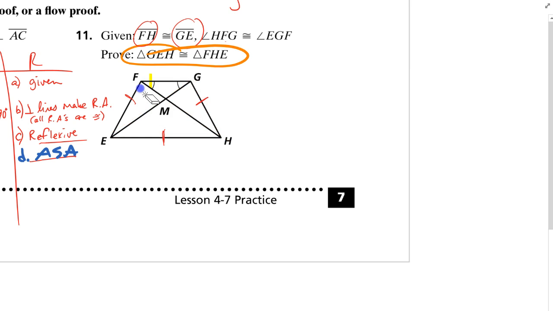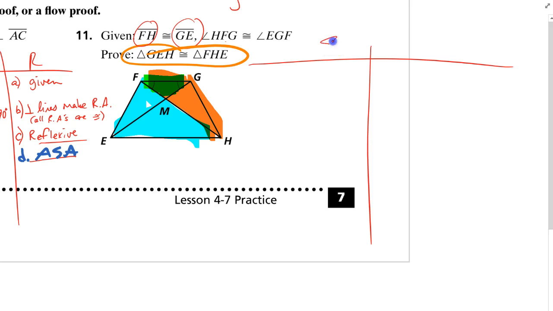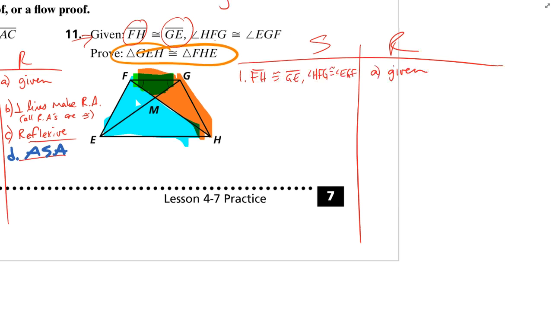So if you'll allow me to name this triangle the little one, then this triangle the medium-sized one, then these guys the large triangles. That's what I'll be referring to as we go through here. So let's make it a two-column proof. Statements and reasons. Of course, we're going to start by stating our givens.